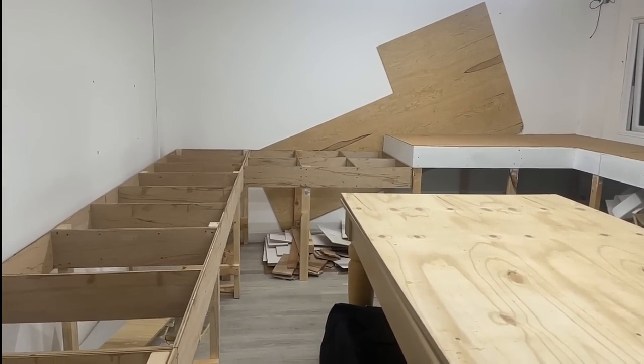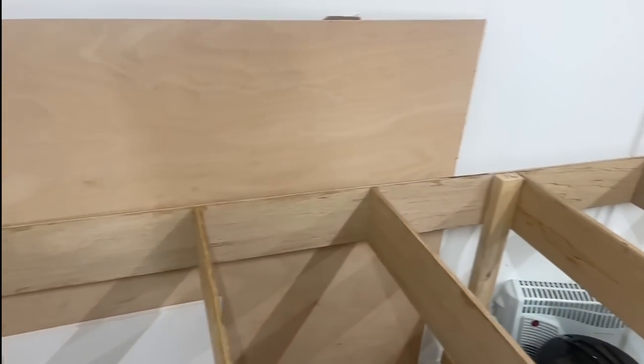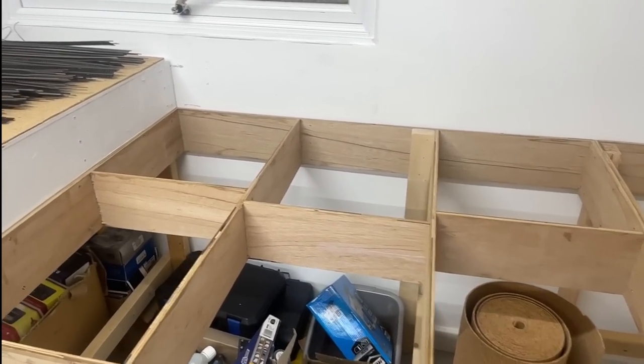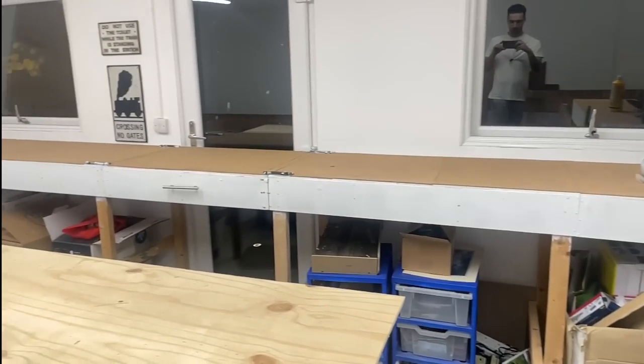So all these open frame boards are the scenic section boards and they make up pretty much half of the layout. So there's the other one there just behind me. And then the rest of these taller boards which have a top on them are the field of yard boards.